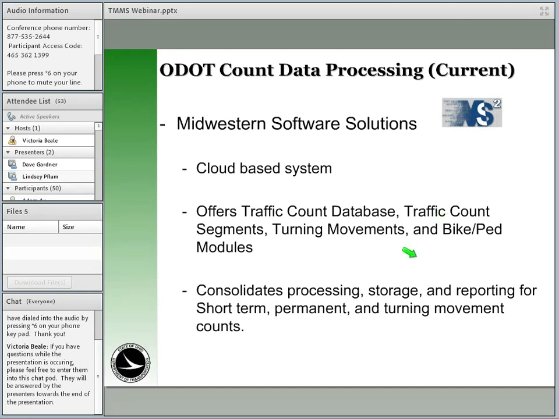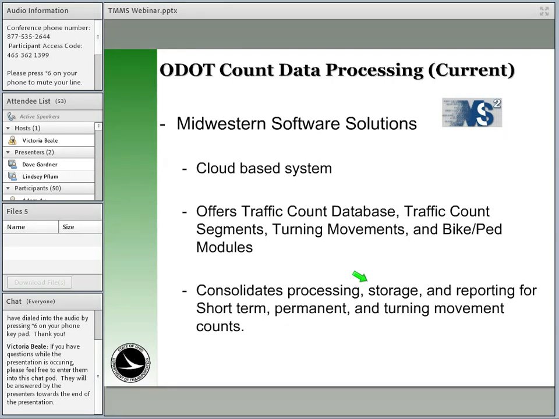So as I mentioned, some of the benefits have been consolidating our processing, our storage, and our reporting for all of our short-term counts, our permanents, and eventually all of our turning movement counts. But really the behind-the-scenes processes that a lot of you don't see, generating the factors, assigning counts to segments, generating the VMTs, that's what this system does for us that makes it so much more efficient.